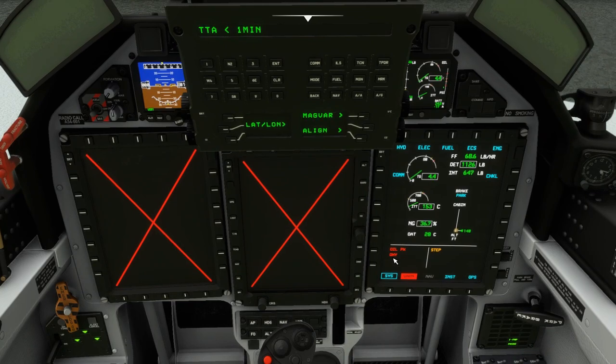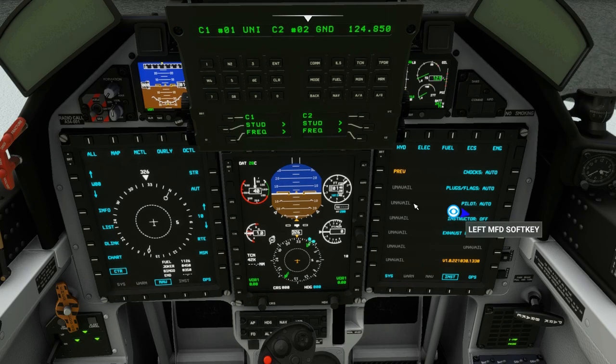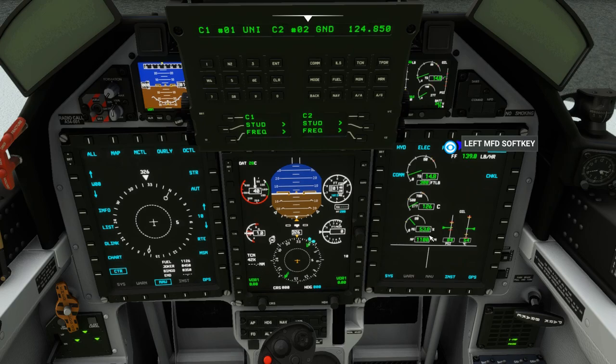Now, if you've done both of those things and you still have these warnings, that is because you have not done them for the rear seat. You can get rid of that in two ways. You can either hop back there and flip that switch and pull the pin, or you can come in here to the instructor page, go over to next, and just hide the instructor here, and then it will clear those warnings and you won't have to worry about it.